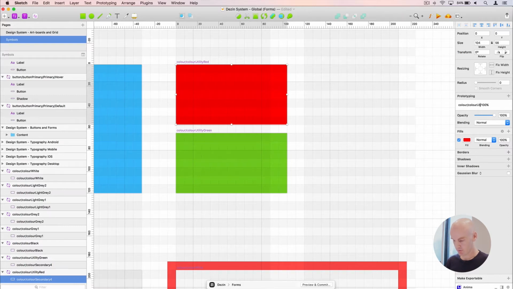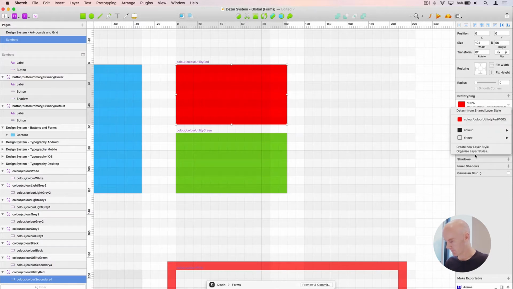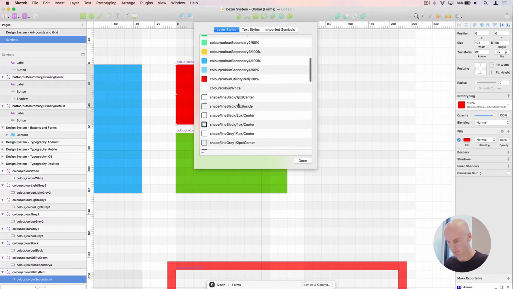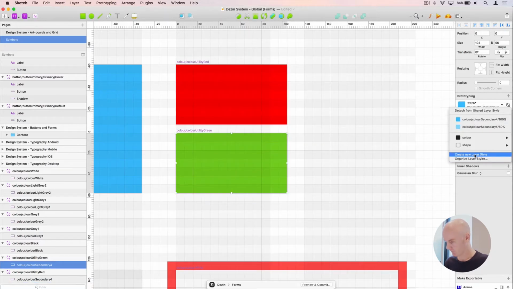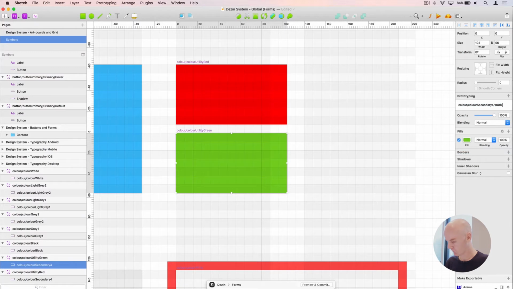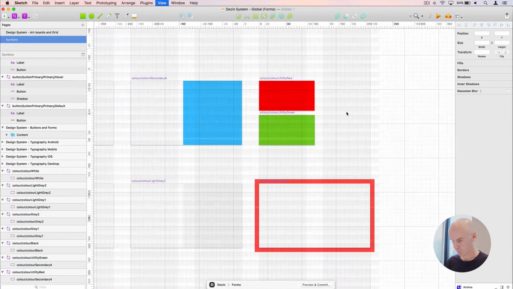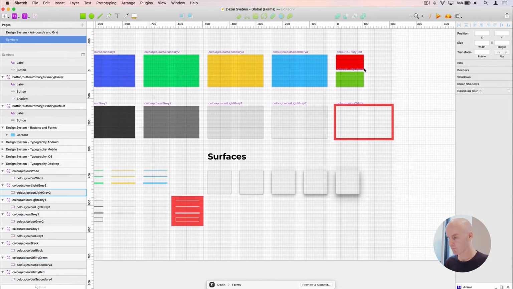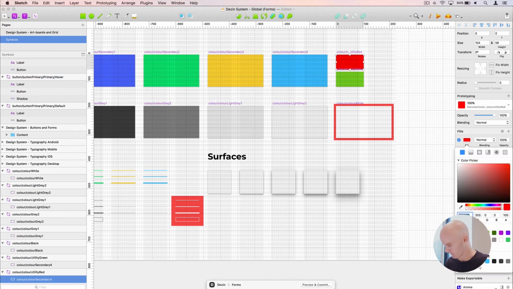So color, utility red. That's misspelled, isn't it? Let's go in here and respell it. There we go. Change this to utility green. Let's place those in our document colors.